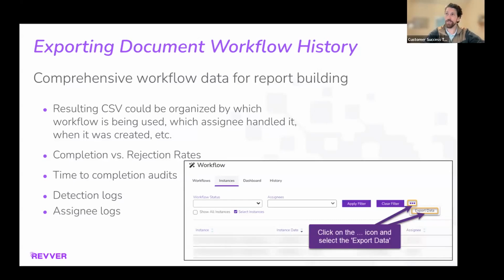And it looks like the majority are not using workflow. So maybe just think about your day-to-day processes, and as you bring in documents to Revver, where do those documents end and reside? Are they just being saved in Revver? Do they have to go through a process of approvals or paid invoices? What kind of things happen with that document once it comes into Revver? That's where workflow could be extremely powerful for your organization.